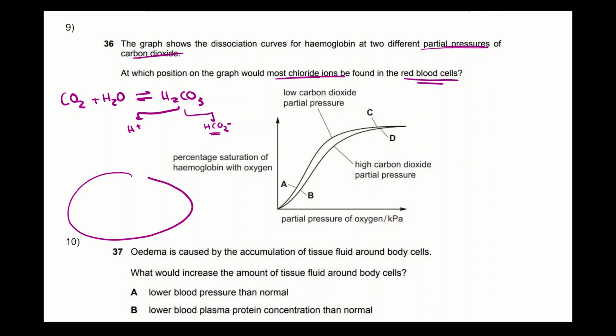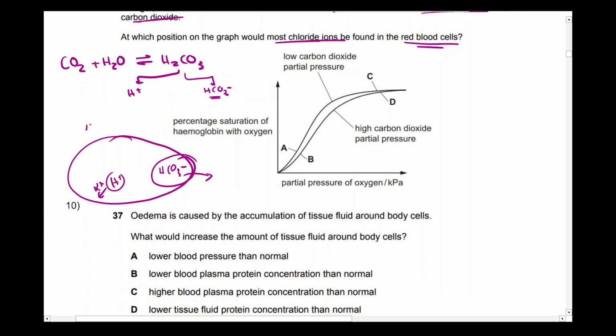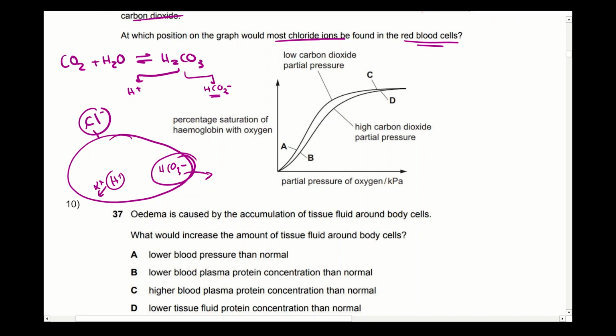Now, what happens is that inside the red blood cell, the hydrogen ions are actually impermeable. They cannot leave, while the hydrogen carbonate ions, which are negatively charged, are able to leave the red blood cells. Therefore, by using common sense, the positive charges would accumulate inside the red blood cell. Now, to balance this, the negatively charged chloride ions enter the red blood cell to compensate for the hydrogen carbonate ions leaving to the plasma. Therefore, increased chloride ions inside the red blood cell is an indication that carbon dioxide concentration has increased.